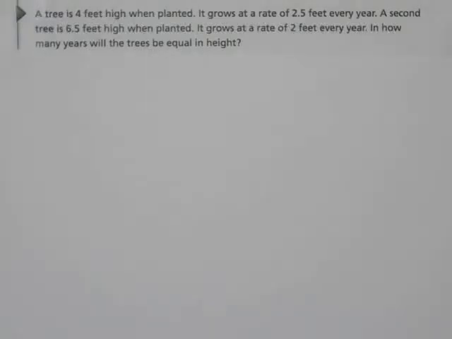Now at this point, there's probably quite a few of you that are going, what does this all mean? Well, if you slow down and read it perhaps again, maybe twice, it'll come to you that you're looking at a problem in which you're talking about two trees. And when they were first planted, they were at different heights. And each tree grows at a different rate. And at a certain point in several years, they're going to be at the same height. And our job is to figure out when that point is.